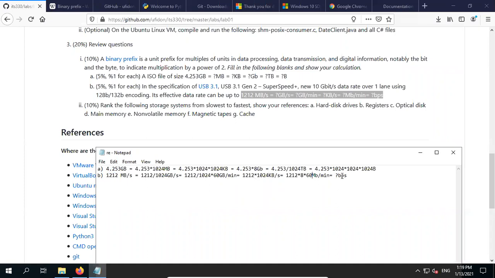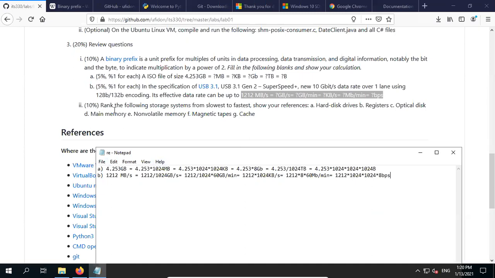Now, how do we convert to bit per second? You may choose, let's say we can choose from this one, kilobyte per second. Here is per second. Now we need to change this KB to bit. We know 1 KB equals 1024 bytes, and 1 byte equals 8 bits, times 8. So that's it. You may use an online calculator to confirm your calculation. So this is sub-question B.